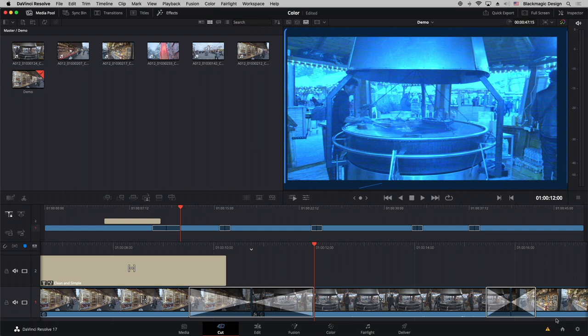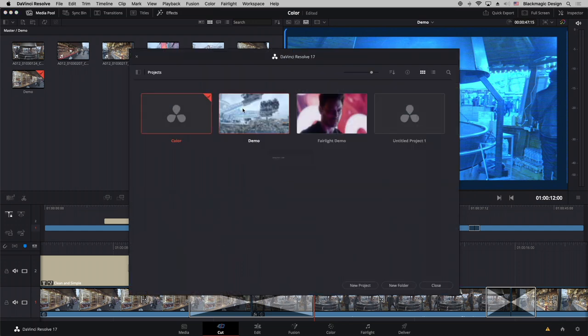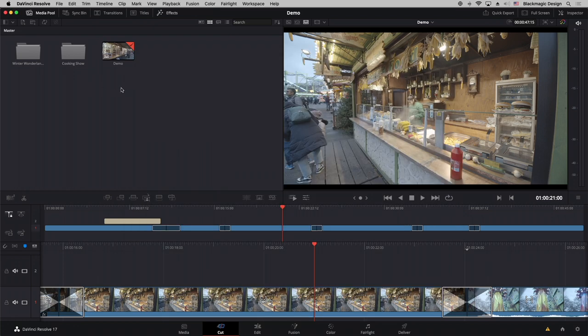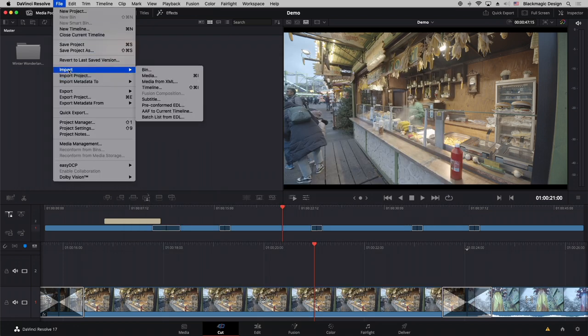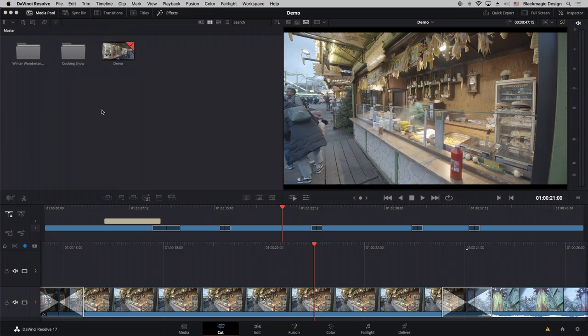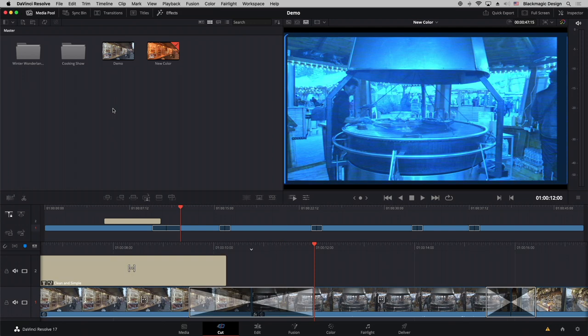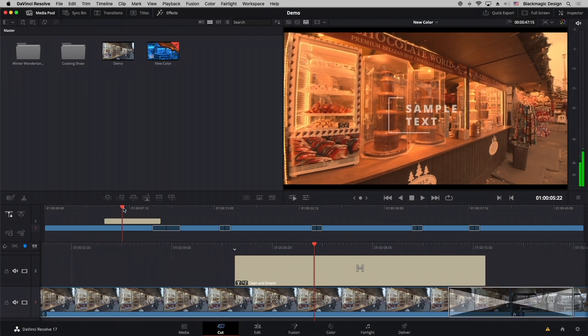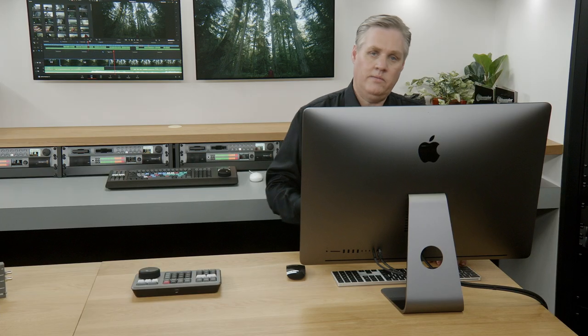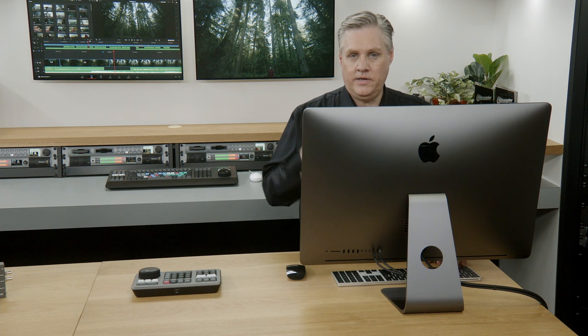Now if I go back to my other project, I can now see what the colorist has given me by importing that timeline file. There's my new color correction. That's got my terrible color grades in it. There it is there. And that's relinked back to the original media. So the great thing about this is only the timeline file needs to be sent back. And the DRT timeline files are really small, so they can be emailed.